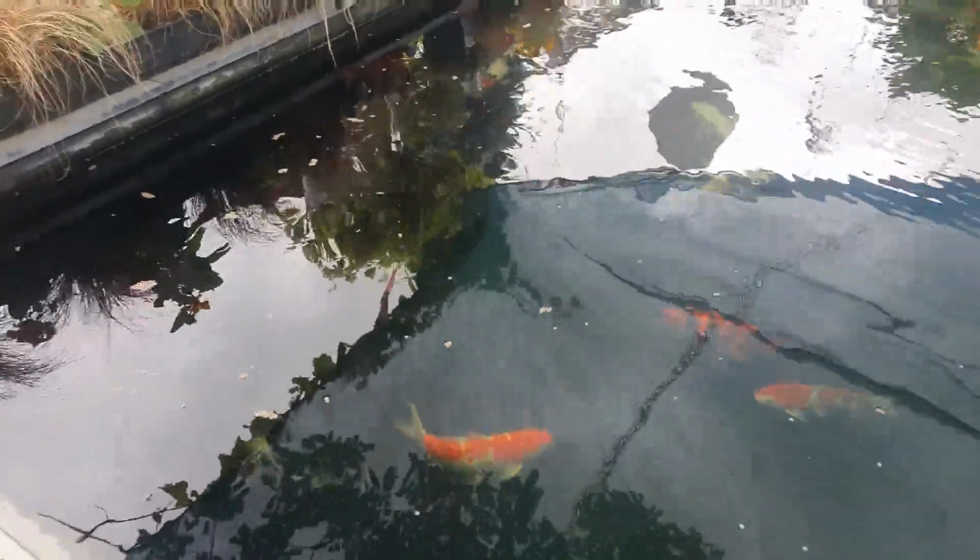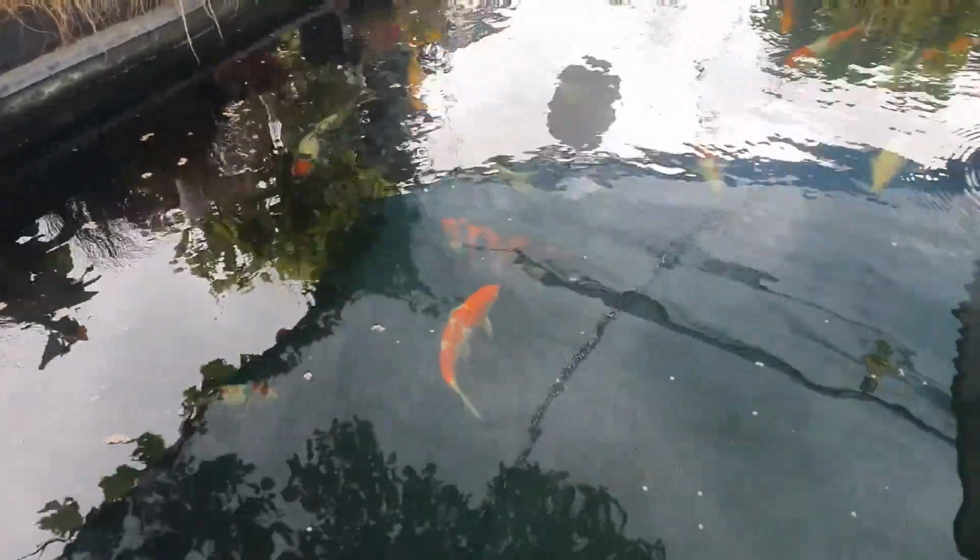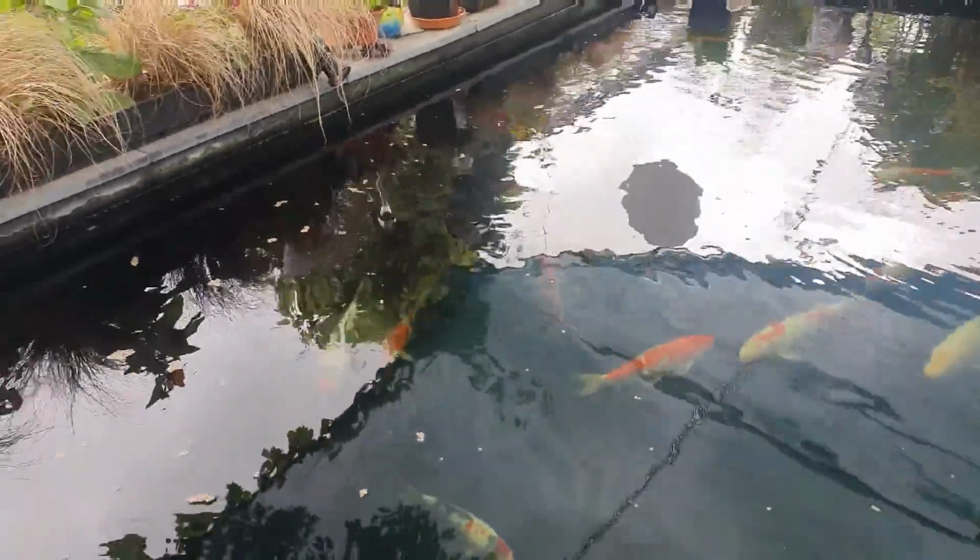And one thing I've noticed since doing that, with all this rain I've had this week, I've fed them not a lot at all because the weather's been absolutely crap and raining. But look at the debris in the pond. Just forget the food floating. If you look right down, the finds in the pond are a lot better, so much better. Got some debris, oh, you can't really see because of the reflection, but it looks like there's some finds at the very bottom there. Like you can see those white bits, and some in this corner, but it's a lot better.